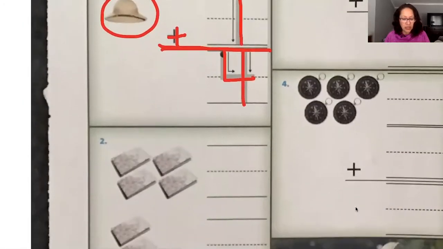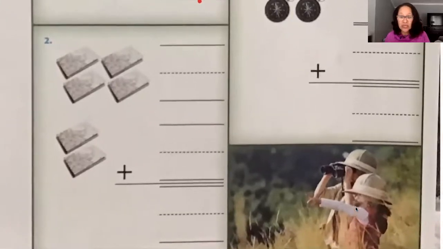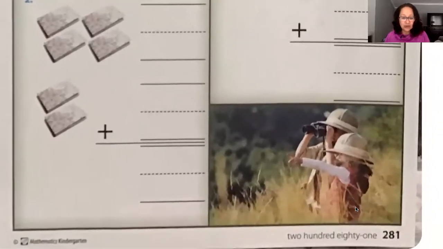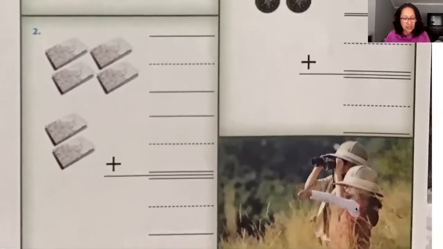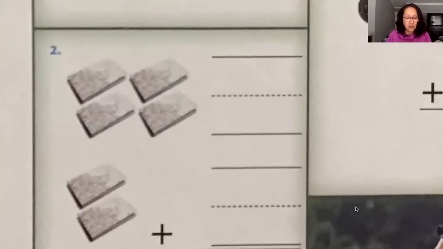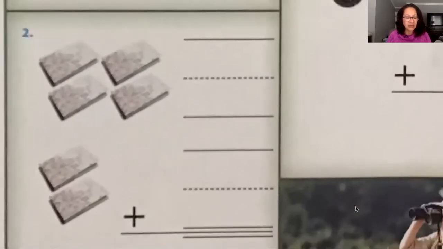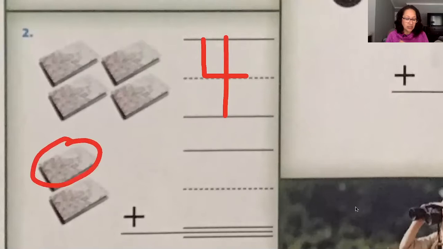So here we go. We're going to work on problem 2, and we'll do this slowly so you understand, okay? So don't worry, we'll get this. It looks like there are, let's see, what are these? It looks like, are they maps? We'll figure out what that is. Let's count them, all right? Let's see. 1, 2, 3, 4. There are 4, right? So you put a 4 there, right? And then you're going to add 2 more. 2 more, because look, there's 1, 2, right?